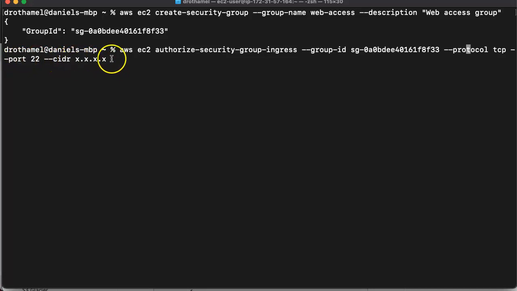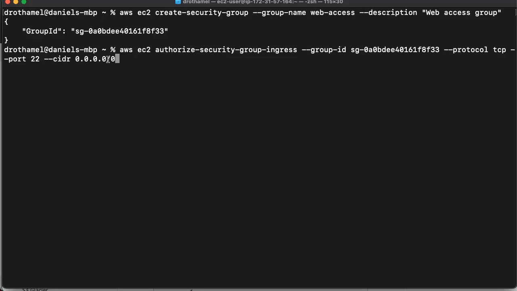Here, where we need to denote our IP range, I could put in my IP at the computer I'm sitting at, although my internet provider is always going to change my IP, so that wouldn't really work. If I wanted to make it super secure, I could have a static IP and put the IP address in there. I'm not going to do that. We want to be able to access this from anywhere, so we're going to do 0.0.0.0/0, which is basically access it via SSH from any IP address in the world.